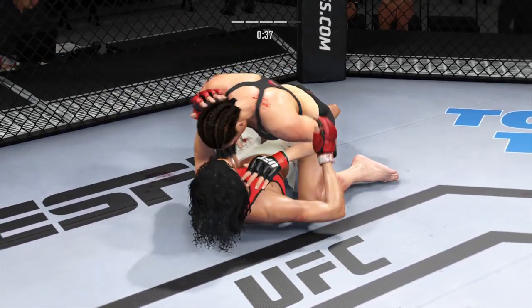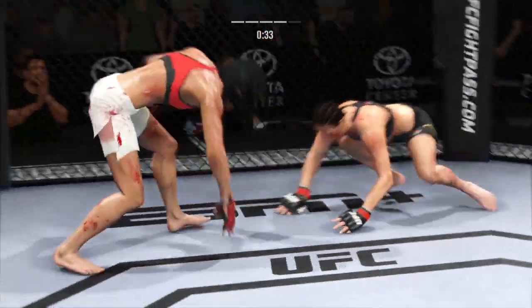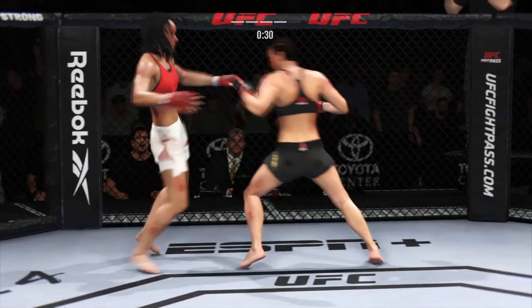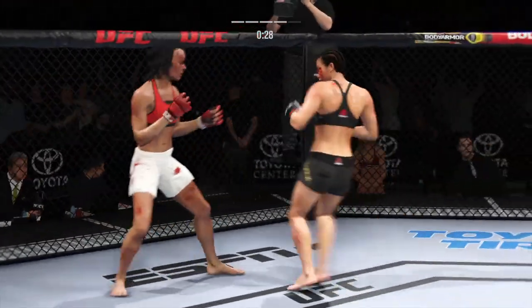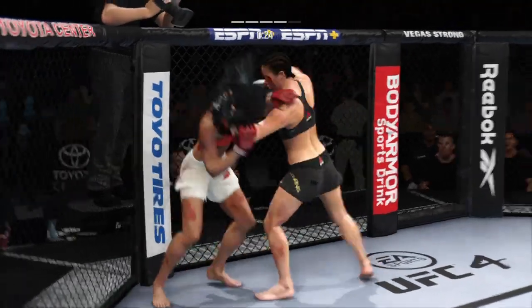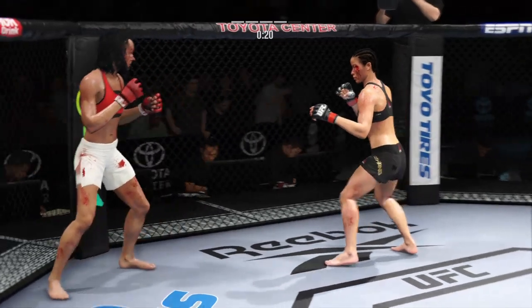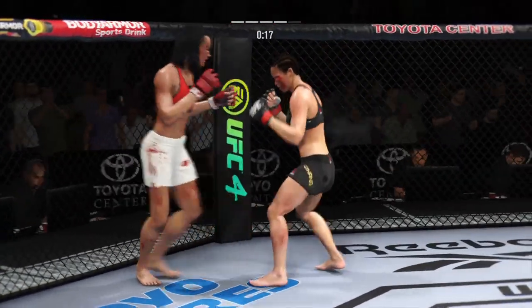Half guard position for her here. And if you're the bottom fighter, this is truly a case of pick your poison. Yeah, you got to pick your poison. And if you're on the bottom, you got to be trying to find a way to escape that bottom leg. You cannot allow her to sit on your leg and just throw big damaging strikes. You've got to make sure you're on an elbow control, an underhook, and getting back to your feet.